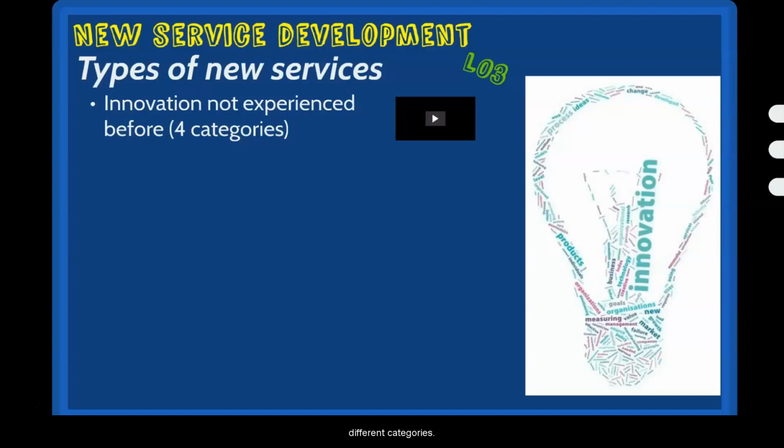Just note that there are 4 different categories. The first one is service innovations, for which new service characteristics are developed. For example, when retailers like Woolworths and Pick n Pay started offering internet shopping as a service. So that was not available at the time, and then they started offering that, and now it is being implemented by most food retailers. A second one is a process innovation, for which radical new processes are used to deliver existing core products in new ways to customers.